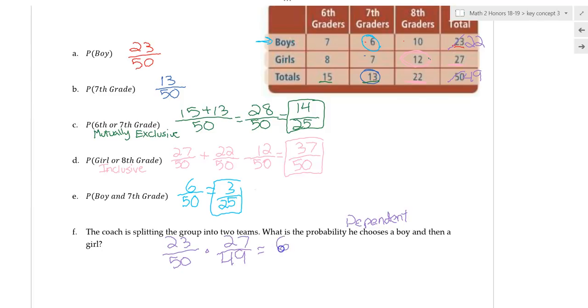That's not a lot, reduces there. And that is it. So for this type of and, I want a boy and a person in 7th grade, I'm still only choosing one person. This type of and, I'm doing this and then that. And so then we still have to do the multiplication. So kind of reading the question and being careful there.